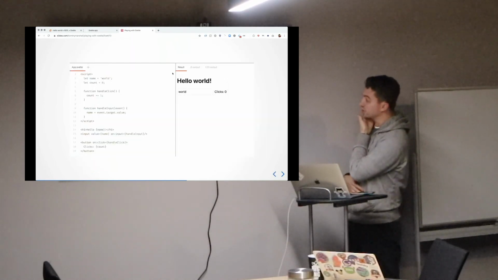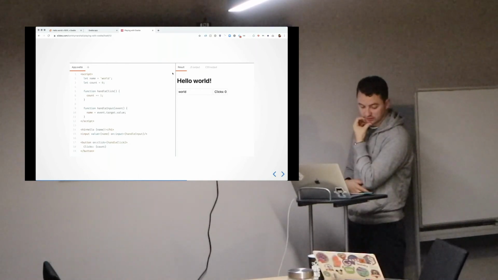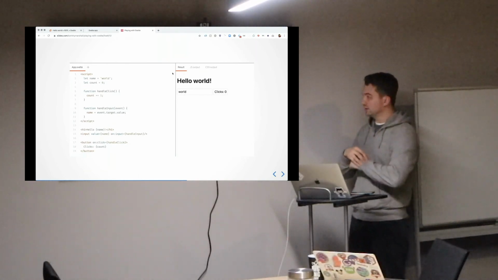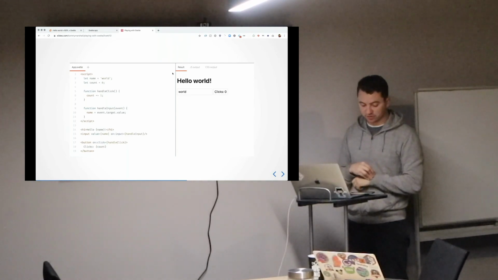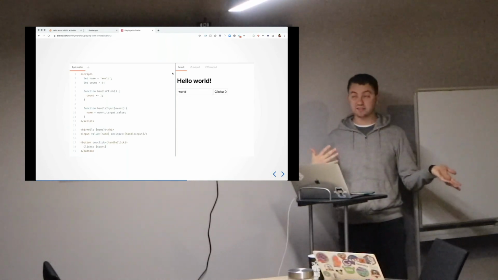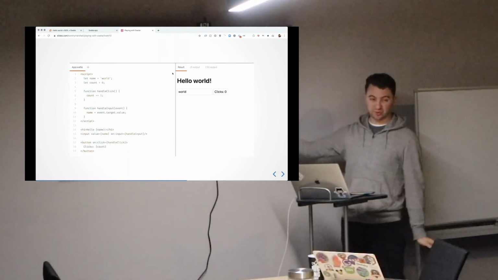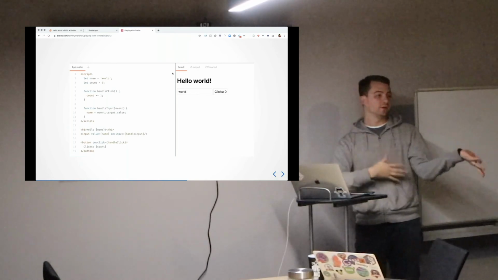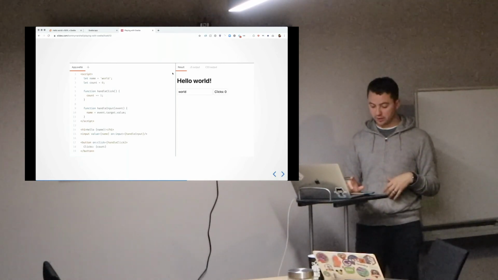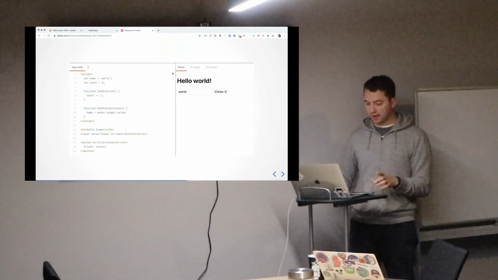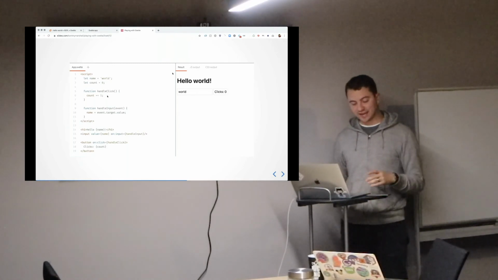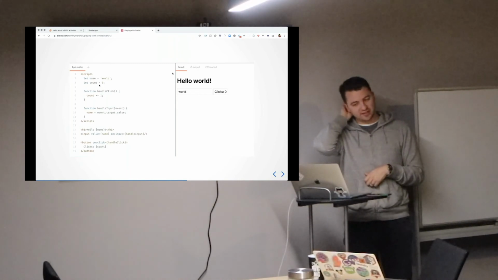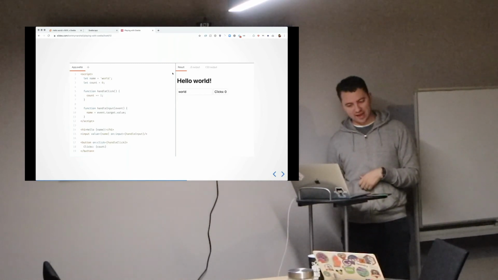This is what the same component would look like in Svelte. The neat thing about putting JavaScript into our HTML, instead of HTML into our JavaScript, is that we can compile it to anything. In this situation, because we're on the web, we're compiling it to HTML, CSS, and JavaScript. You can compile it to native if you want. So this is really cool. And you can see there's no set name, there's no set count. It just kind of makes sense.